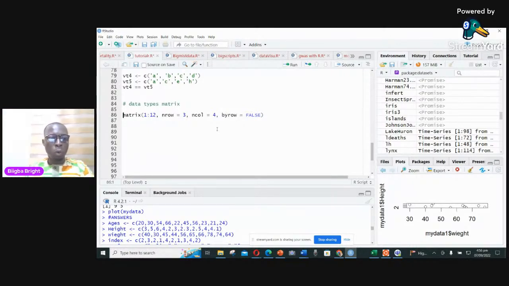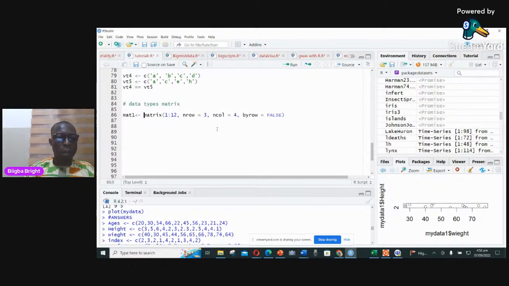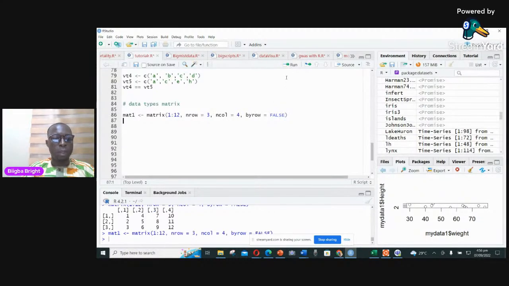So I could package the whole of this and call it my matrix 1. So I'll just say mat1. And that's my variable. I just put this there like this. Now if I run this, it's going to package everything into my matrix 1, so that it will be there. You can do this as many times as you want. That's how we create a matrix. Simply you have your data, here 1 to 12. There are several ways we can do that. You can actually use sequence, you can use repeat and so on.